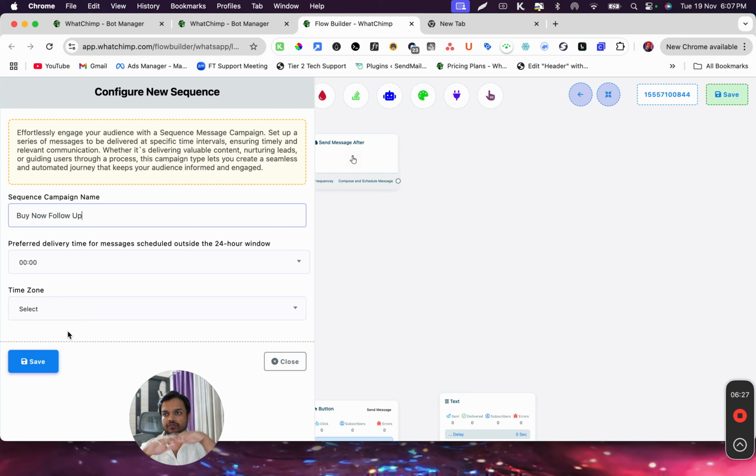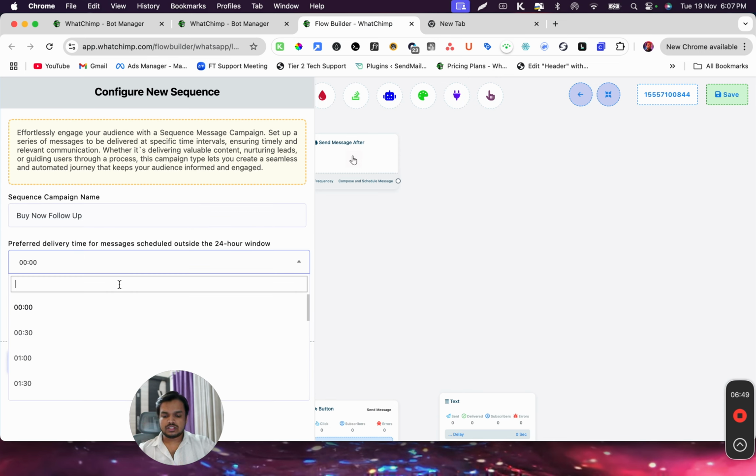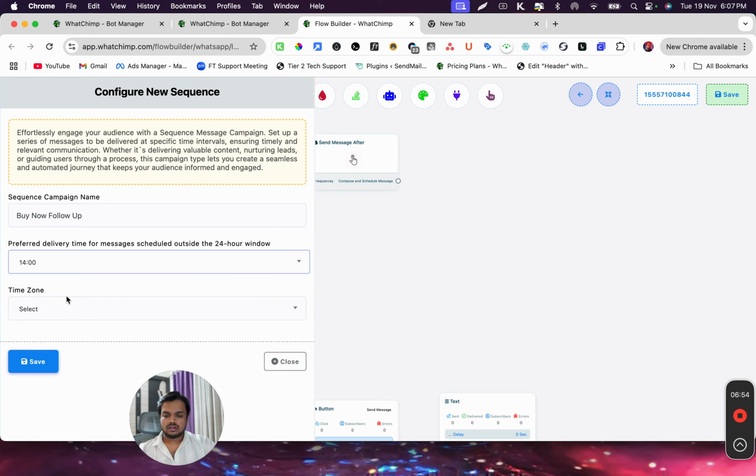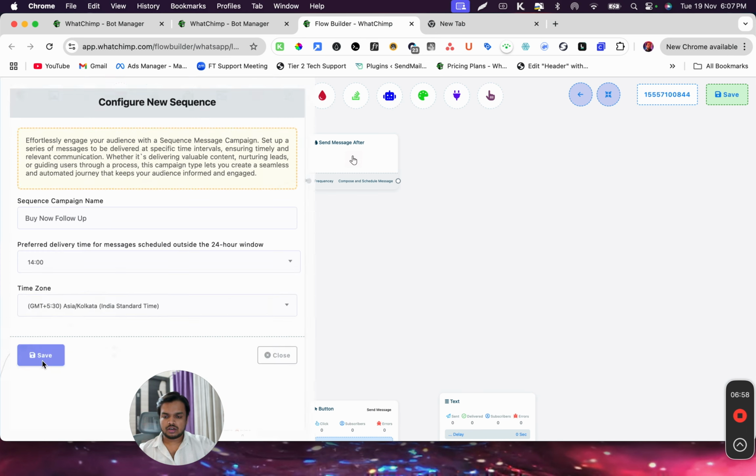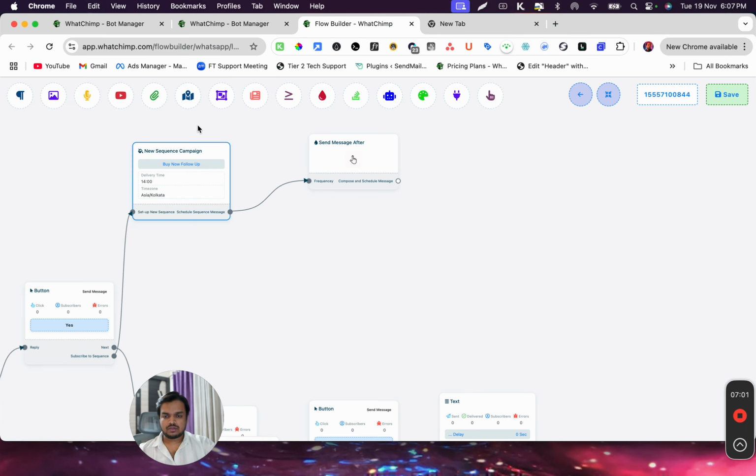If let's say your follow-up time goes beyond that 24 hours, this is where you can't send just a generic message, just any random message. You can only send a template message, right? So what it is asking is that let's say you're out of that 24-hour conversation window and then you're trying to follow up with the person. What time would you prefer to text that person, right? So I would do, let's say 14, and time zone, let me just put as Asia, save it, right? So I've created one over here.